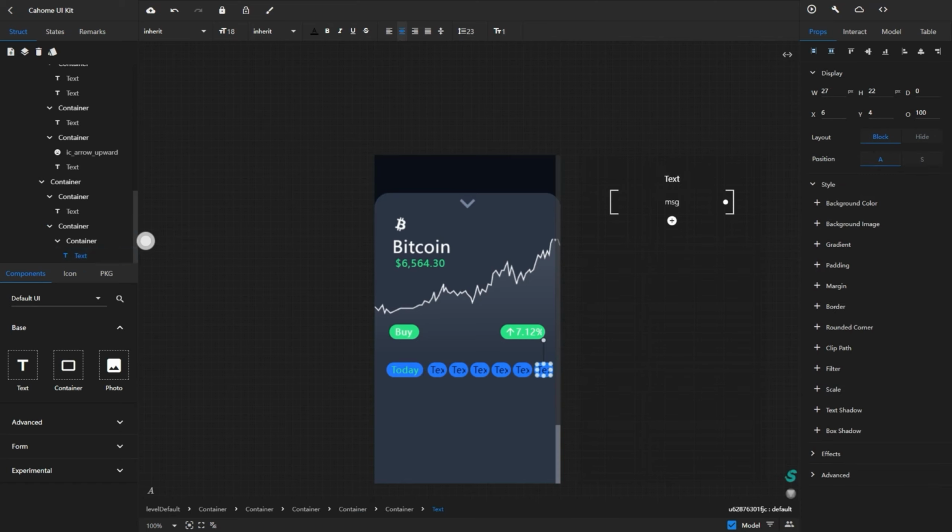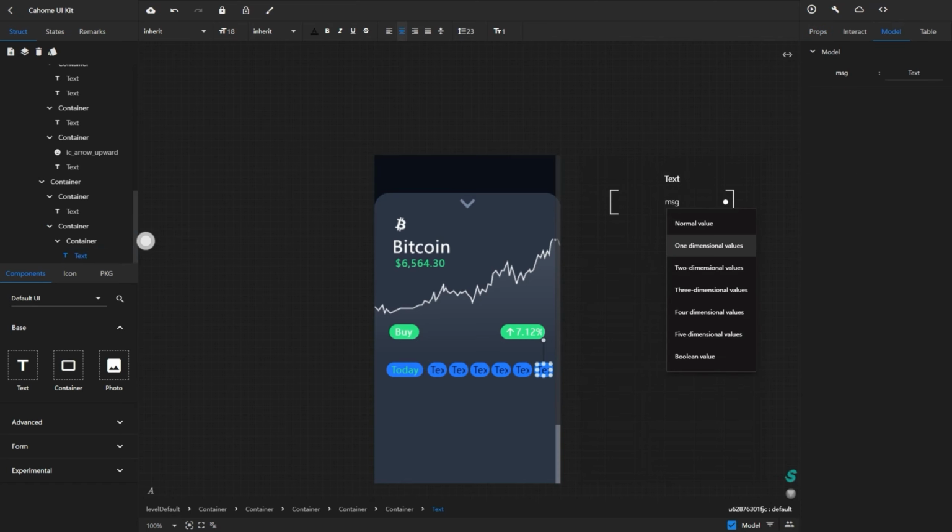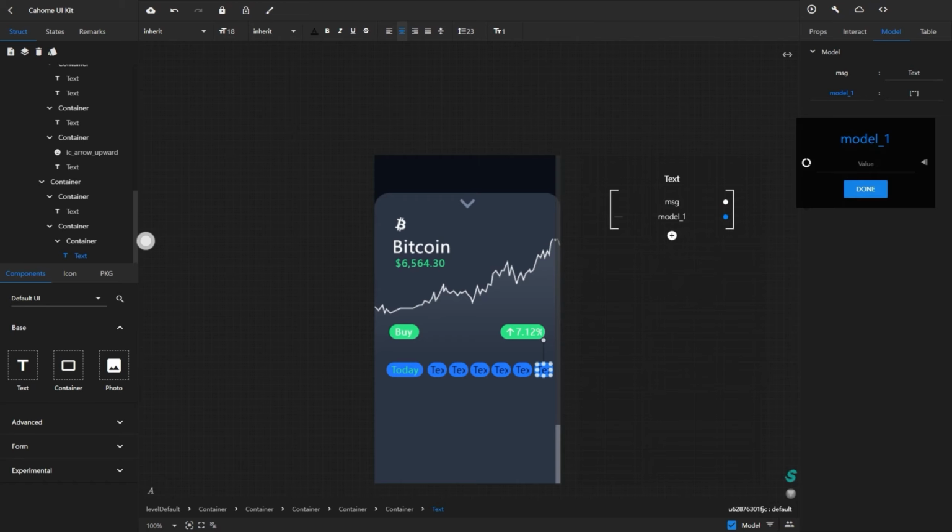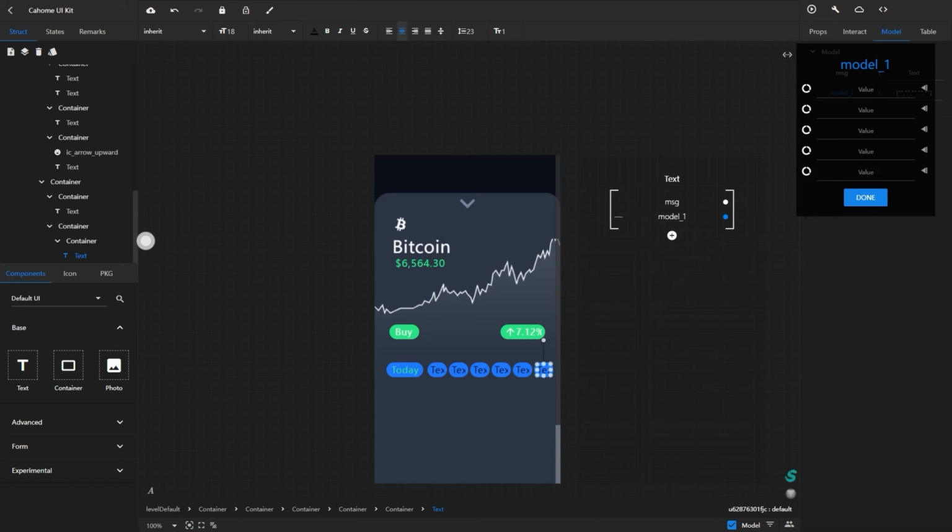Click on this text box again. Add a one-dimensional model variable to it. Double-click to add. Enter the text.